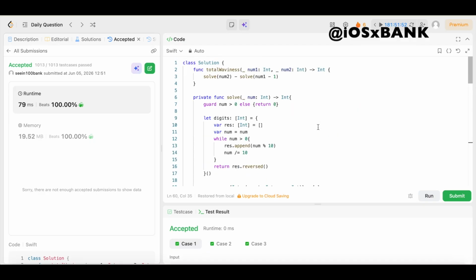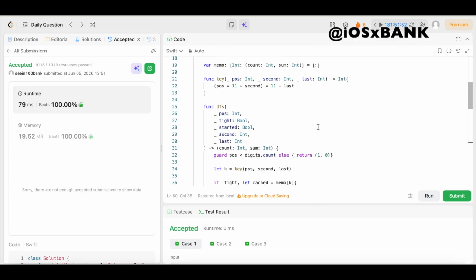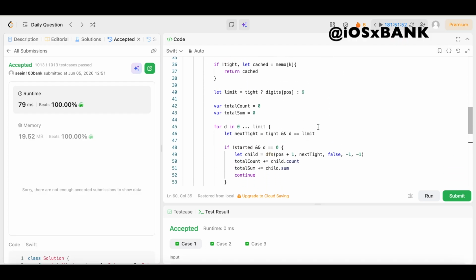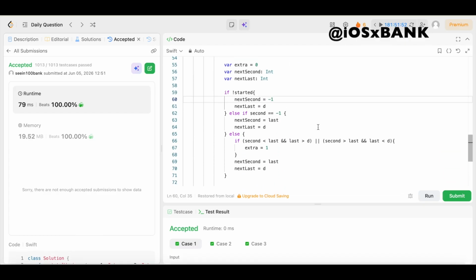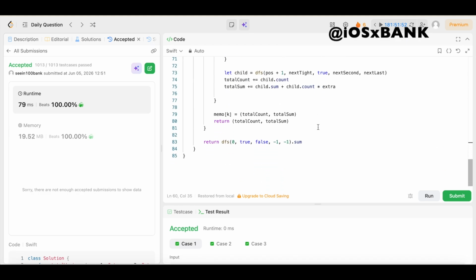So before we go, make sure you get one more look at the code. This is the top part. This is the top of the middle part. This is the middle part, middle of the middle. This is the bottom of the middle. And this is the bottom of the code, y'all.